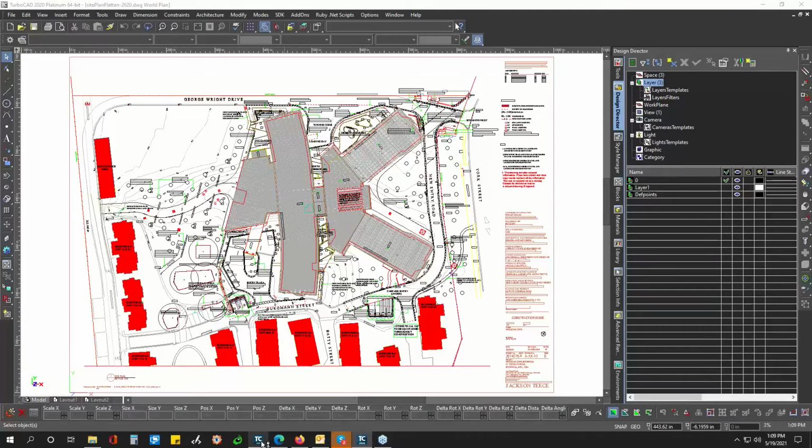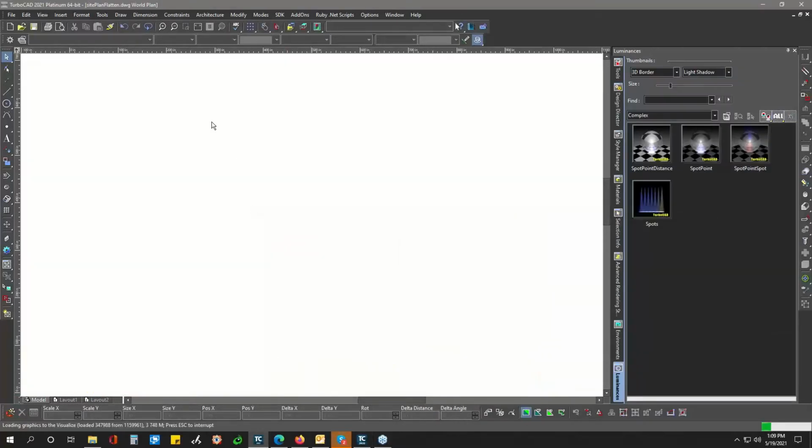Yeah. One of the things that we continue to do in the 2D drafting side of things is we try and make the suite of 2D drafting tools as comparable to AutoCAD, or in particular AutoCAD LT, as possible. In this release 2021, we've added an architectural grid, which is something that TurboCAD users have been asking for a long time. It's a great tool in positioning objects on the screen.